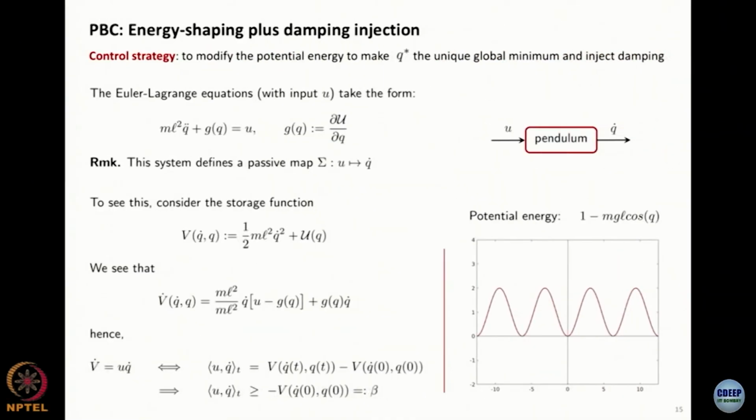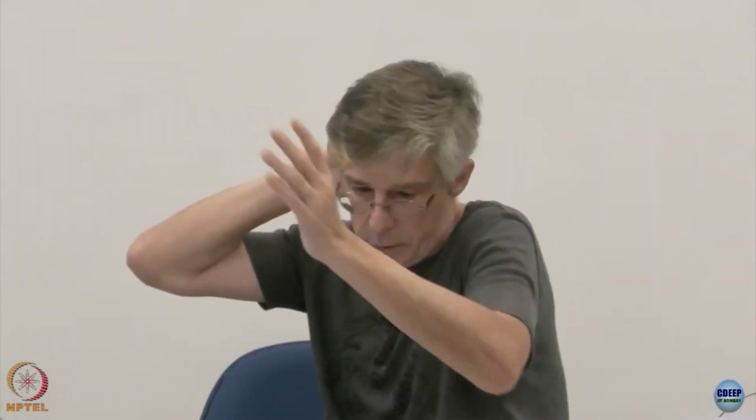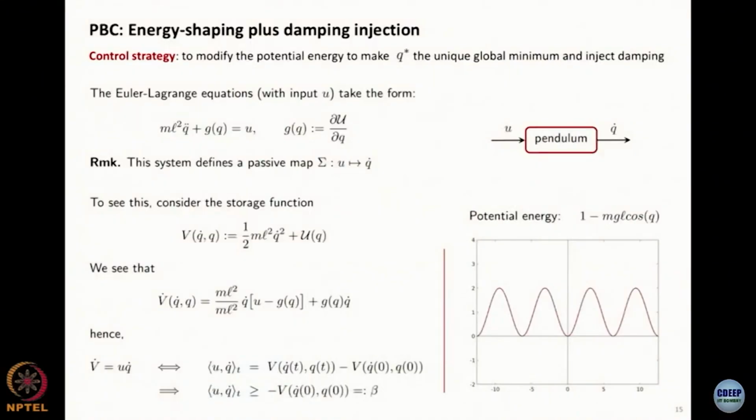So if I illustrate this method with a pendulum, the situation we have is the following. This is the total energy of the pendulum, right? So kinetic energy and potential energy. And potential energy looks like this, right? So mgl(1 - cos q). So it's that curve. As you can see, this energy has a bunch of minima. We are thinking that q is in R, okay? Don't think minus pi to pi, but R. So if we think of q in all of R, then it has a bunch of minima at 2 pi n, right?